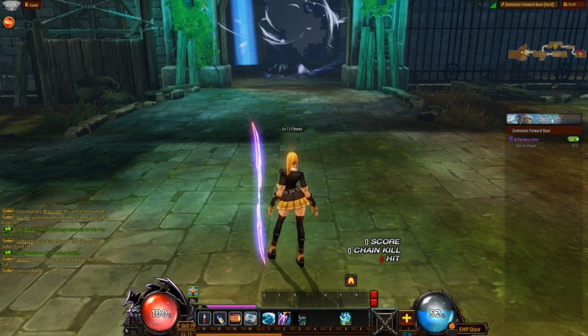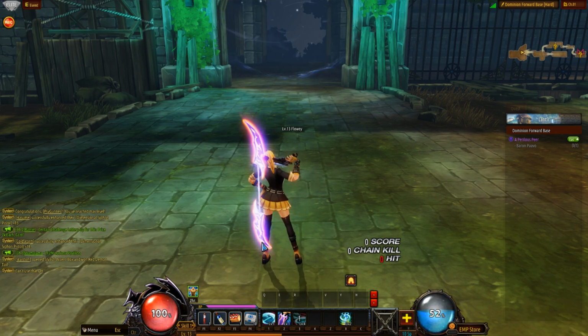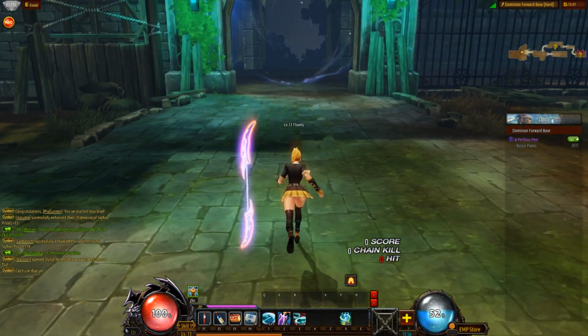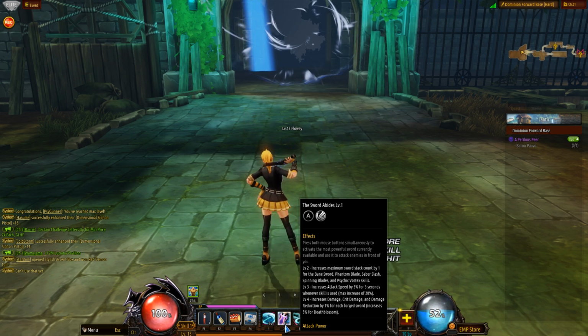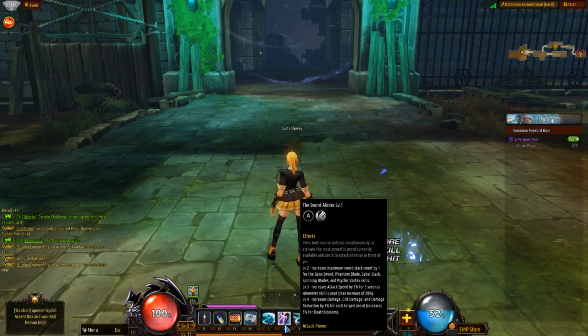Very cool ability, and this one also stores up another different looking psychic blade. Looks almost like a polearm of some kind. And then finally, to use the psychic blades that you've stored up, you use this ability here, the Sword Abides. And the cool thing is that each of the different abilities, each of the different psychic blades that they create, has a different effect when using the Sword Abides.